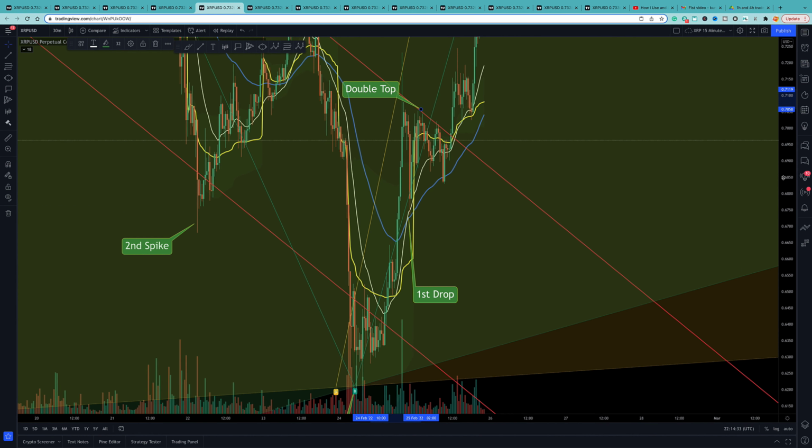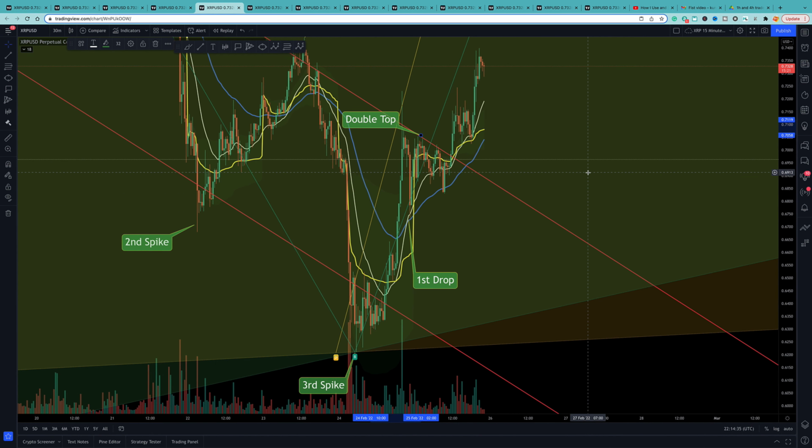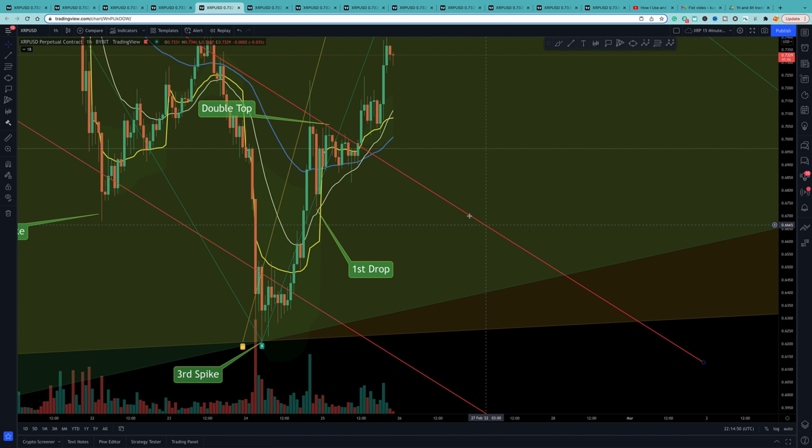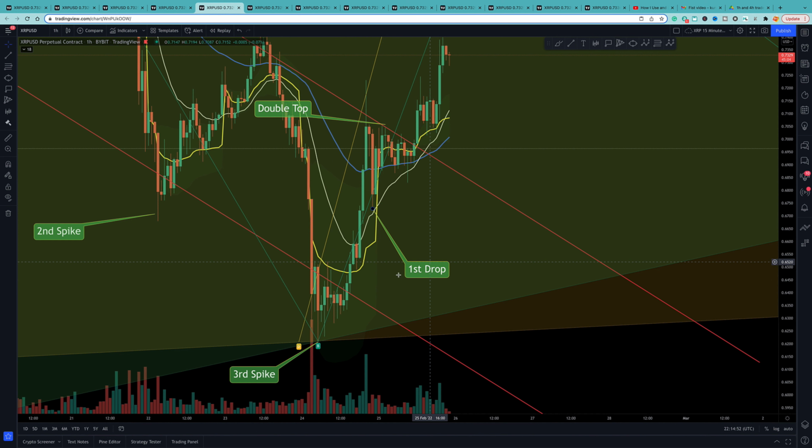This might seem a little confusing, so this is why I'm showing it. The timeline part of it can be a little bit odd to get your head around. So now I'll go to the hour. That's why I'm sticking on the same price action, so you can see.